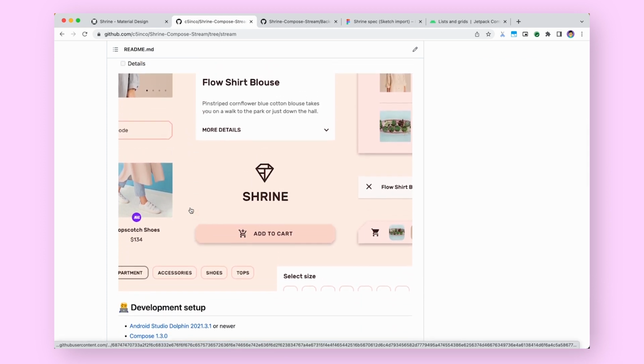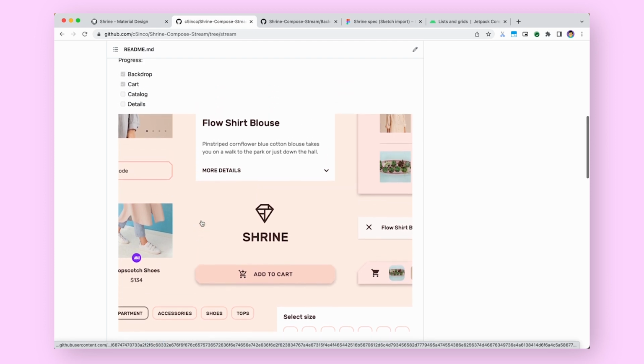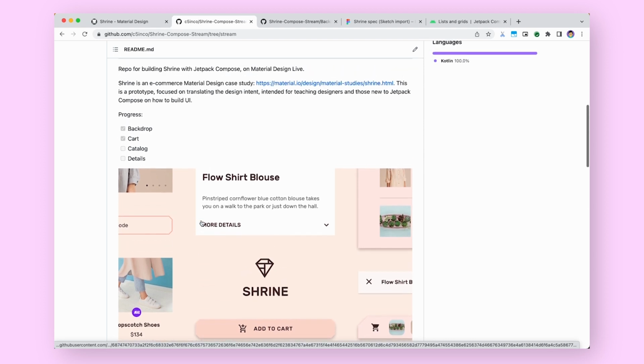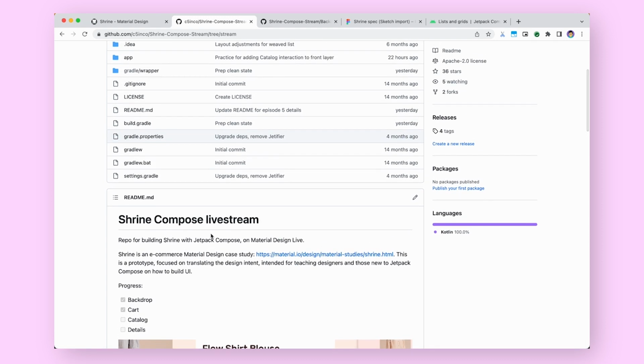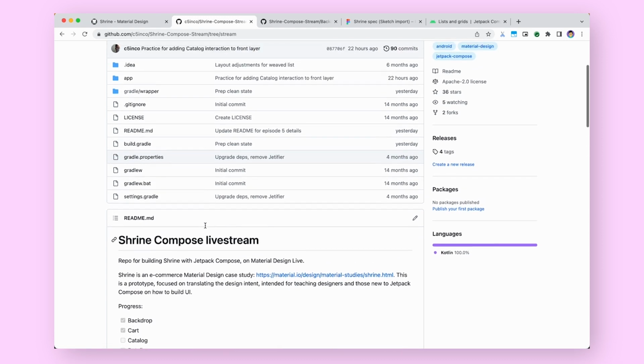Kind of the whole intent of this was for me as a designer to try and demonstrate to other designers, like I think with Jetpack Compose, it's much easier to build your ideas in Android than it was before. I know other designers out in the world like to prototype with web technologies, like with React. I know some that even do Flutter, and there's actually a ton of designers I've seen that do prototyping with Swift and iOS and SwiftUI. So I was thinking with Android, we have this opportunity, I think, with Jetpack Compose to have a much easier mechanism for designers to prototype on.